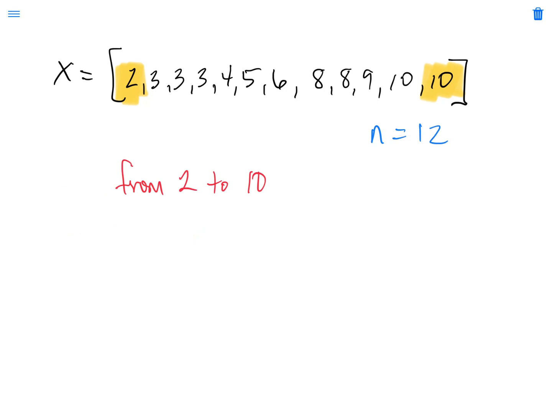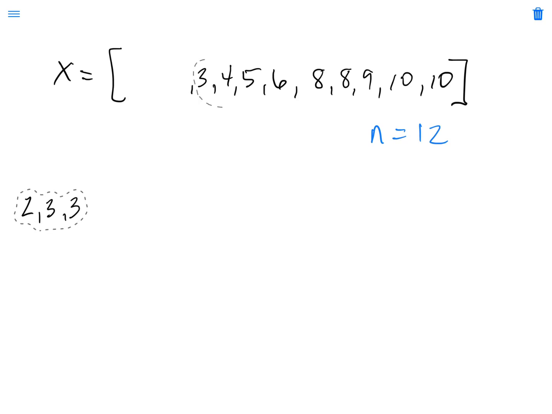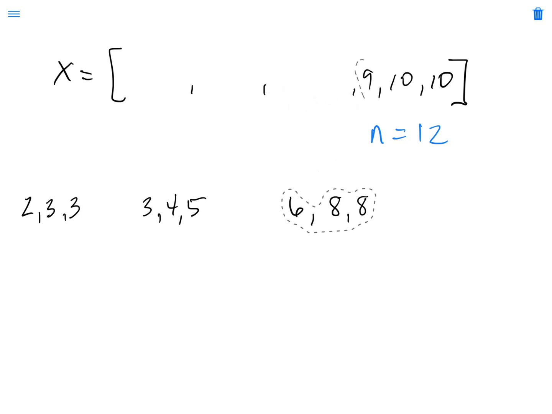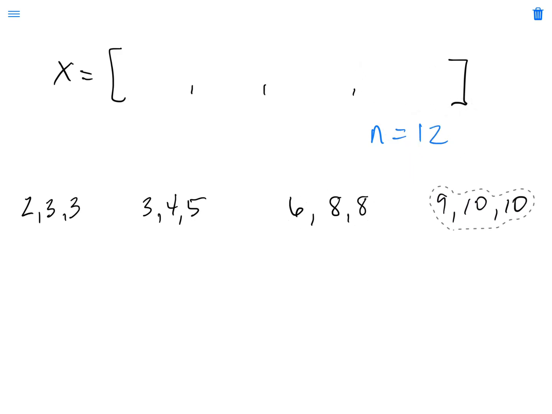The interquartile range is a little bit more difficult. We have to break our data down into 4 equally sized groups. And fortunately here, we picked this data set this way intentionally, but we have 12 numbers, so I'm going to move. There's our first group. Here's our second group. This 6 and the 2 8s are our third group. And the 9 and the 2 10s are our fourth group.